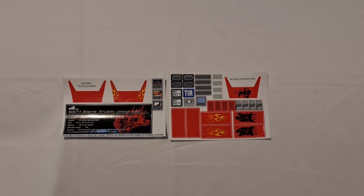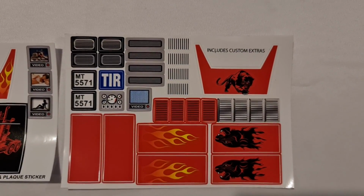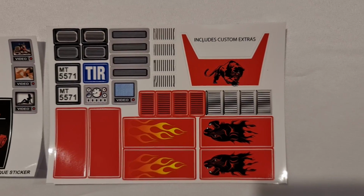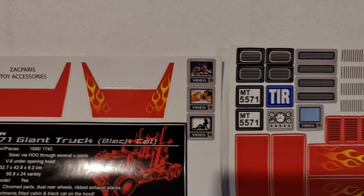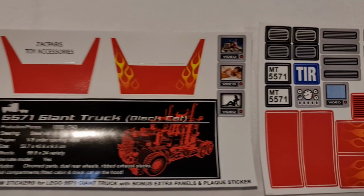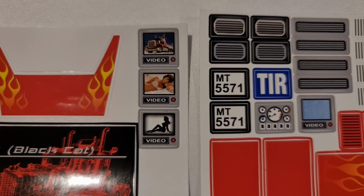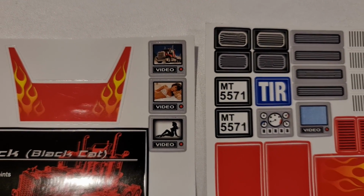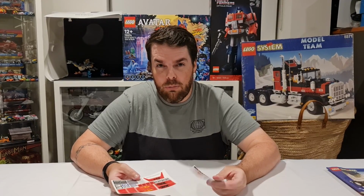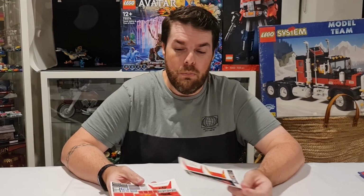I did go out, and of course it's difficult to get the original stickers, but I did get some third-party stickers. So on these sticker sheets, you'll see it has 2, and in some cases 3 different versions of the stickers that I could use on here. It's got the original designs, which for the most part is just the plain red, and of course the basic stickers for the vents and the grills and that sort of thing. There's even the TV sticker, which is just the basic, exactly the same duplicate of the original sticker. But you'll see it here, it also has some other stickers which you can put in for example, the TV, which I do find quite interesting, particularly the middle one. And then there's of course some other variations of stickers. I don't know if I want to replace the stickers or whether I just keep my old crooked, original stickers on the set, or whether I should rip them off and put some of these ones on.